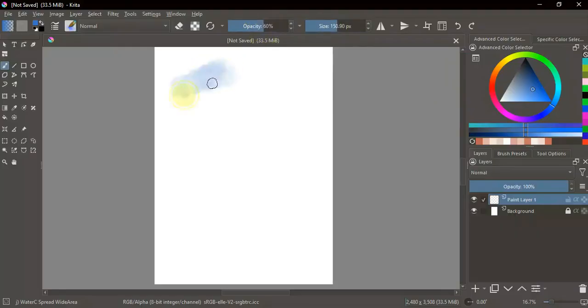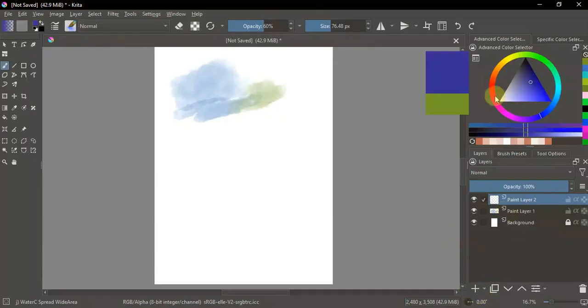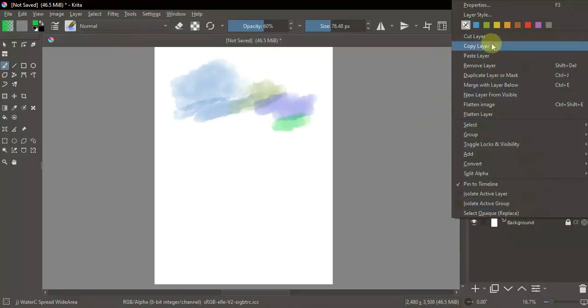To get that authentic watercolor look, you'll want to adjust the opacity and flow settings of the brush. You can find these settings in the toolbar at the top. Lowering the opacity will give you a more transparent effect, just like real watercolor paint. You should also check if the brush has the build-up option enabled in the brush editor settings, as this mimics the way watercolor layers gradually.